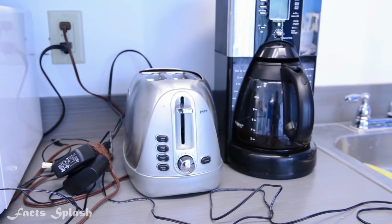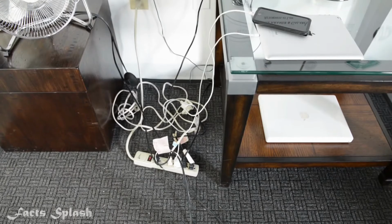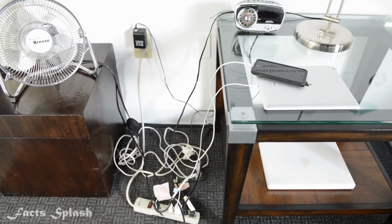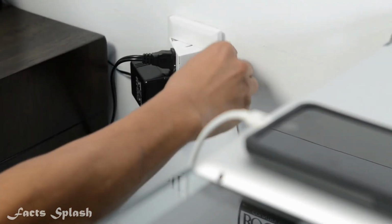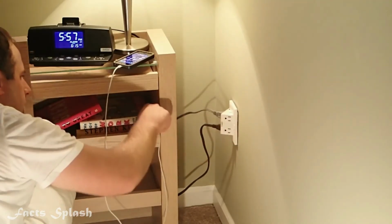Every morning I make coffee and turned it on, went away, came back, and it wasn't on because it wasn't plugged in. Somebody had unplugged it. There's a lot of inexpensive ways to expand your outlets. This is something that you don't have to hunt for, you don't have to find it, it doesn't look unattractive, it blends in. It's a permanent solution for a common problem.